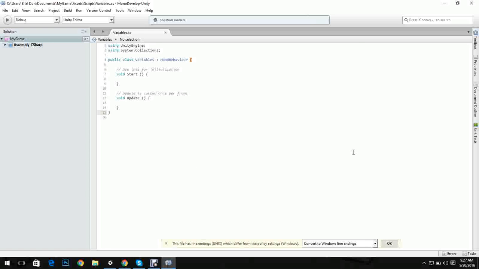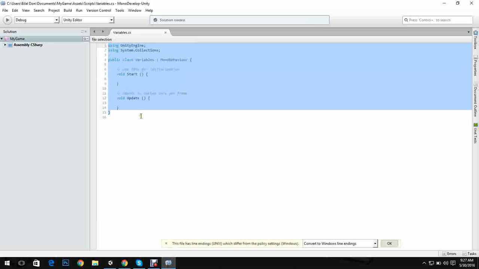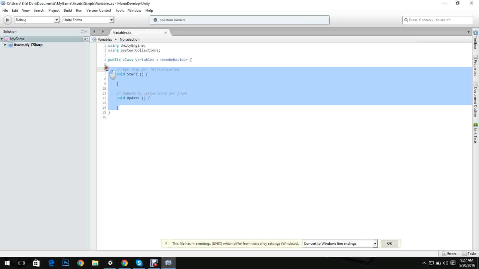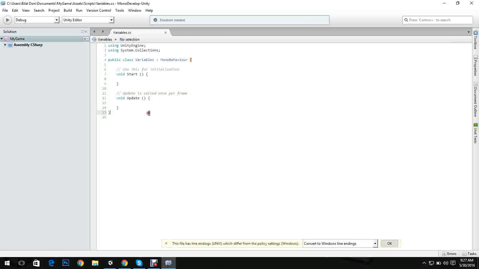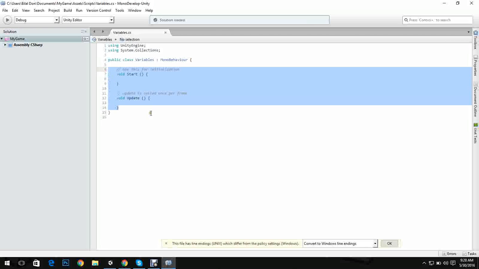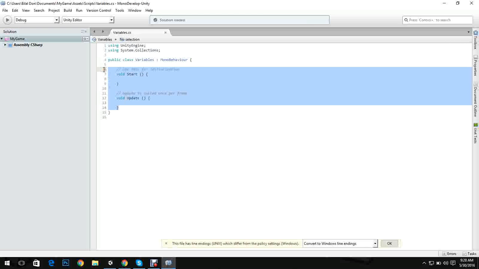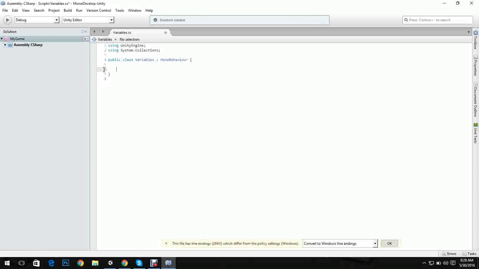Whenever you create a new script, it has template code already written for you. Sometimes we'll get rid of these functions, and sometimes we'll add more functions in here, but for now let's remove these functions and talk about constants and variables.